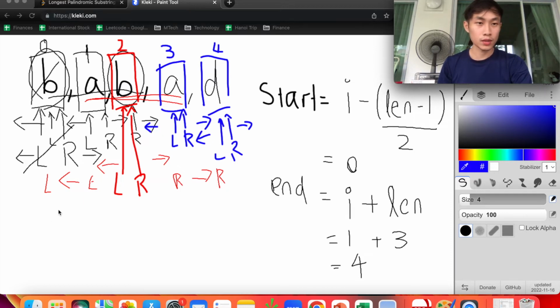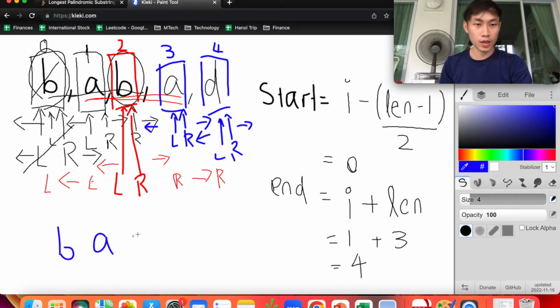One thing to note is this is an odd number of characters, and we also have an even number of characters. So for example, B, A, B. For an even number of characters, we also need to set the anchor point and expand from the middle, but we need to actually set the left pointer and the right pointer on different characters.